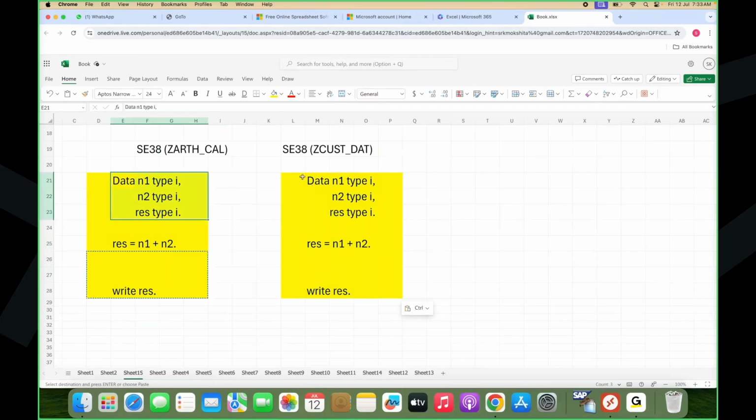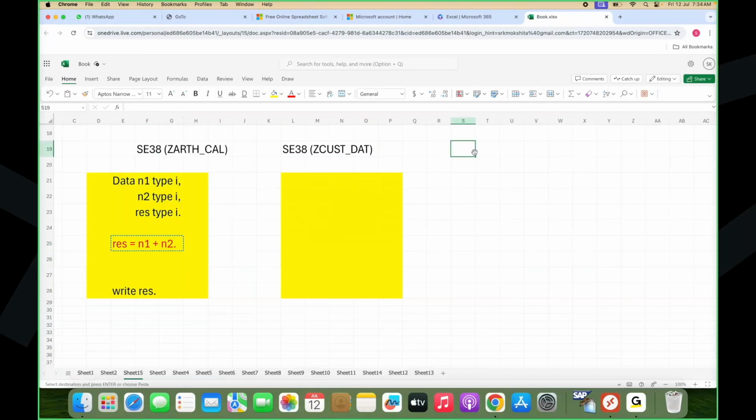So instead of that, we need to write programs always for reuse. Reusability means you need to write your logic. This is called the logic part, and the logic part will always be reusable. To make the logic part reusable, you need to create a function module and write this logic inside it. For that reason, I'm going to create a function module in SE37.